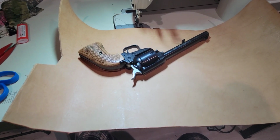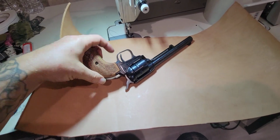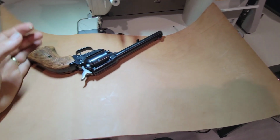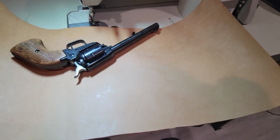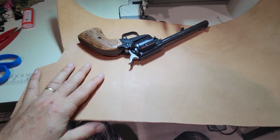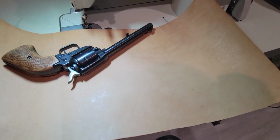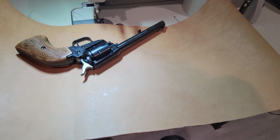Well, I'm going to try something different, and I'm going to try to make a holster for this here gun, right? I don't know how deep and how stupid I'm going to get into this, but it's probably going to be pretty deep and pretty stupid. Meaning, I could do this in 15 minutes if I had to, but I think I'm going to try to stamp the leather and do some other stuff. So it'll end up taking me a long time, probably.